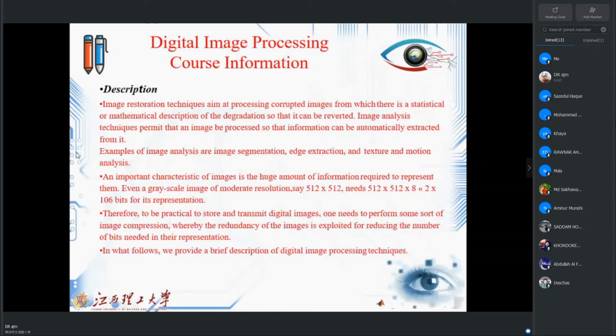In image restoration, the aim is at processing a corrupted image. Suppose maybe you have some picture from long ago. Something happened to that picture. I don't know, you dropped some water on it, you put it in the light of the sun, maybe you cut some part of it, and you want to repair the picture again. Or even recently, some old movies, people have started to put color in them. These are the restoration applications which you will see.